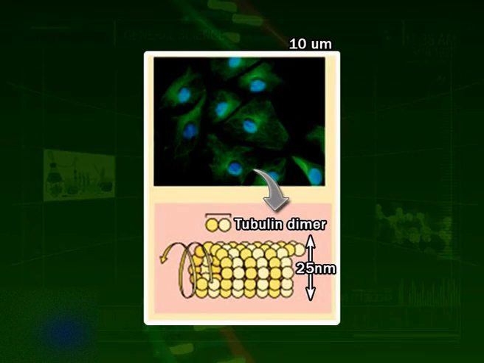Here in the diagram, it shows you the structure of a microtubule. A microtubule, as I described previously, consists of tubulin dimers, and these dimers are arranged in a circular fashion to make a long hollow tube. The length of these tubes depends upon which part of the cell requires them and for how long. For example, if the cell is using these microtubules for transport of an organelle, say a mitochondria, from one place to another, then the length of the microtubule will depend upon the distance from point 1, from where the mitochondria have to be taken up, till point 2, where the mitochondria have to be placed.